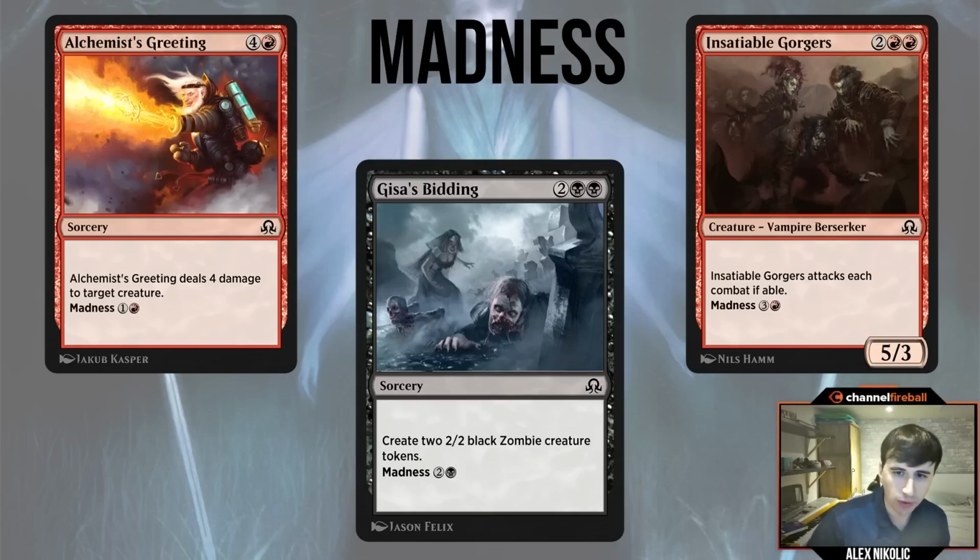Something like Insatiable Gorgers, which is a 4 mana 5/3, attacks each turn if able. It's got Madness for 3 in red. So there are some examples where it's not always going to reduce the cost, but in most cases, you're getting a cost reduction when you go through the trouble of, I discarded this card and I'm going to cast it.